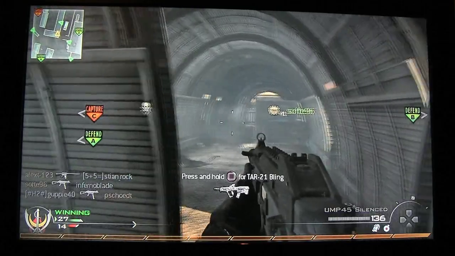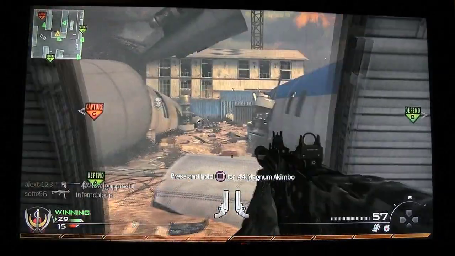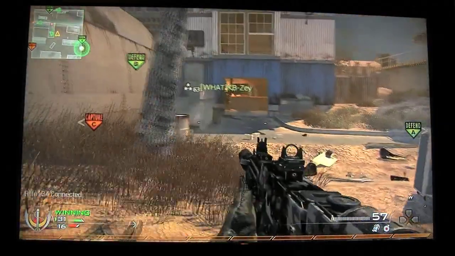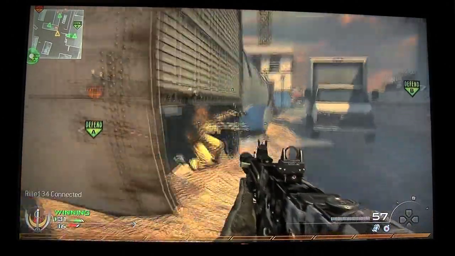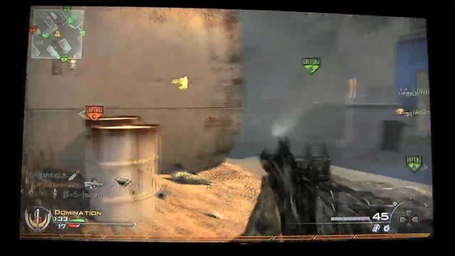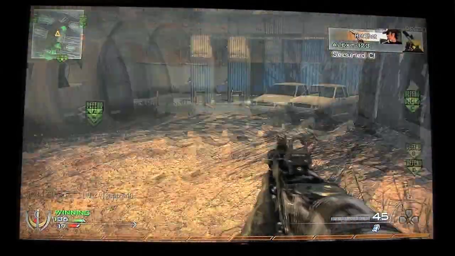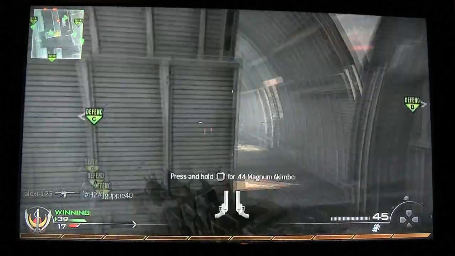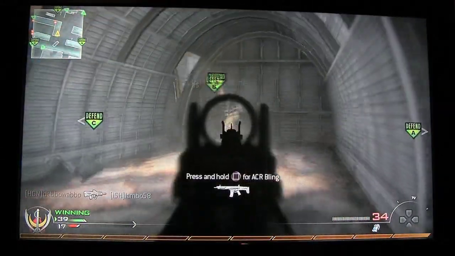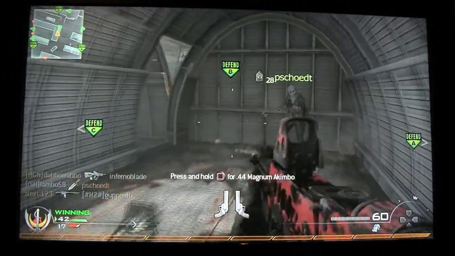That's why I'm using the holographic sight, and as probably most of you know, the red dot sight on the TAR-21 is really bad, so that's why I'm not using the red dot. But the holographic is fine, and with stopping power, you really only need 2 bullets to kill a guy, and that's really useful. My blue perk is Sleight of Hand, which is probably my favorite blue perk.